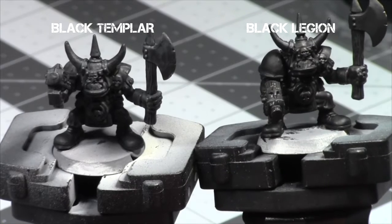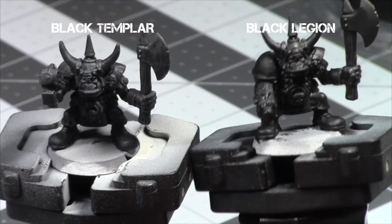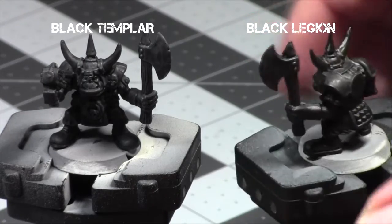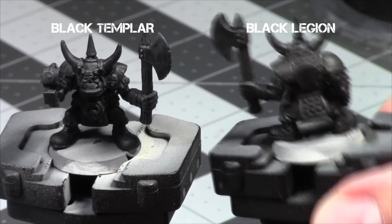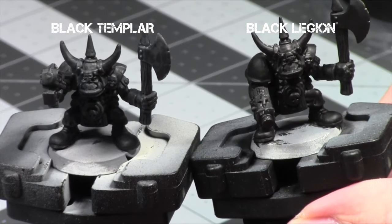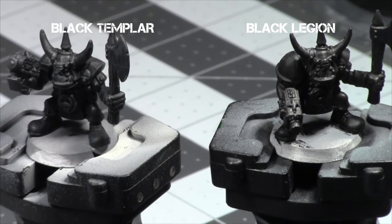But as you can see on the Black Templar model, there is a lot of contrast between the recesses and the raised areas. The recesses are a dark color, basically a black. The raised areas are a cool, lighter gray. And so that's cool. I still prefer the look of the Black Templar because I want contrast between my recesses and my raised areas. It acts as a highlight, right? Makes sense. But things got a little bit more interesting with the white primed models.